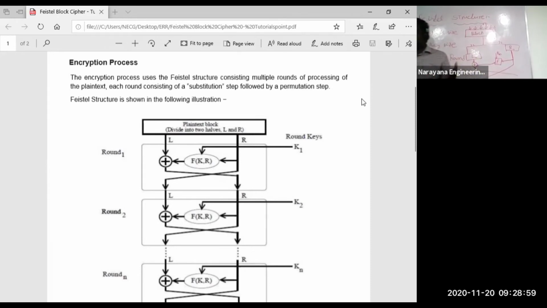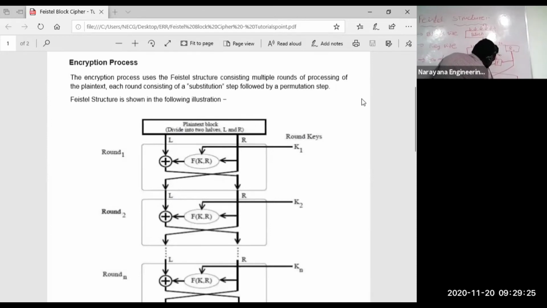For example, in the DES algorithm, there are 16 rounds you have to produce. Definitely, that means 16 keys you have to generate. Those are the random keys you generate in that particular DES algorithm. So that is K naught. The first K naught you apply in that first round. So after getting the exclusive OR operation with the left part, once again you get the 32 bit encrypted text.